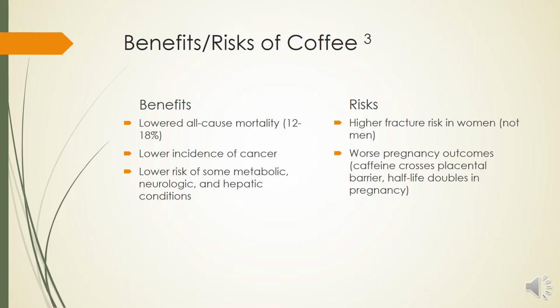The risks seem to be primarily in women. There's a higher risk of fracture in women, but not men. And there are some worse pregnancy-related outcomes. Caffeine crosses the placental barrier, and the half-life doubles in pregnancy. So if you're pregnant, you want to stay away from caffeine and coffee. And there is a slightly higher risk in women of fractures with coffee consumption.